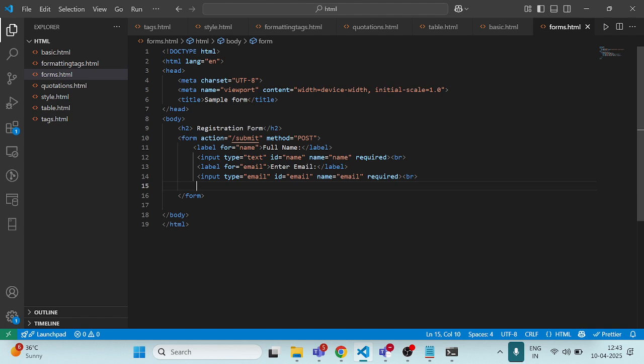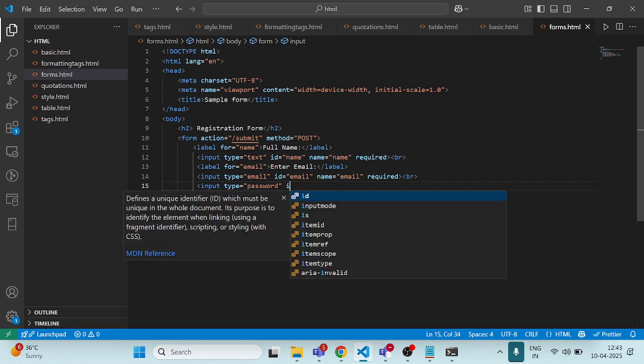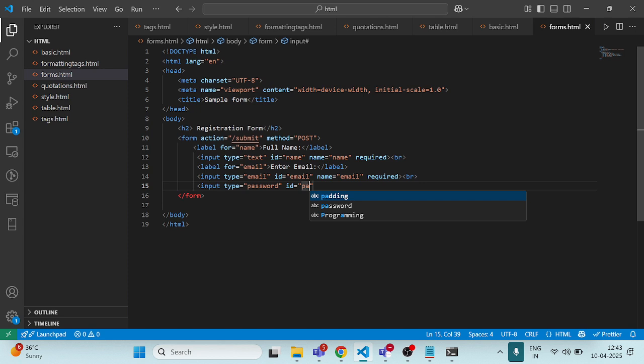Okay, next I am creating another field using input type password. Type as password, ID also as password, and name also password. Okay, so this is required, I'm taking.